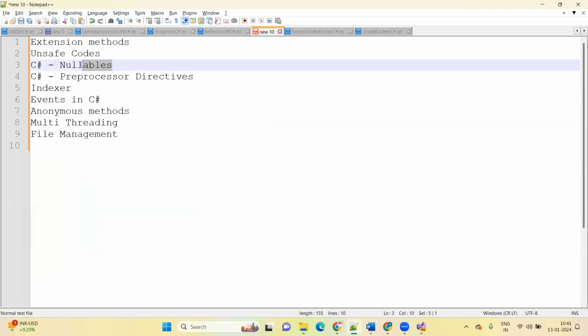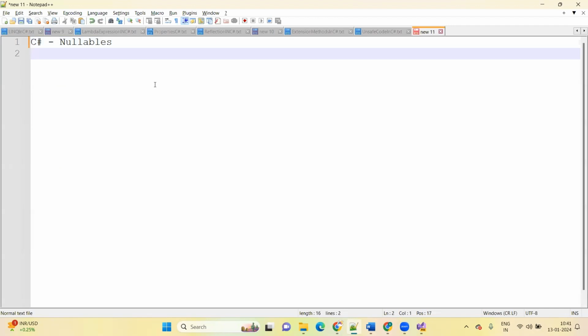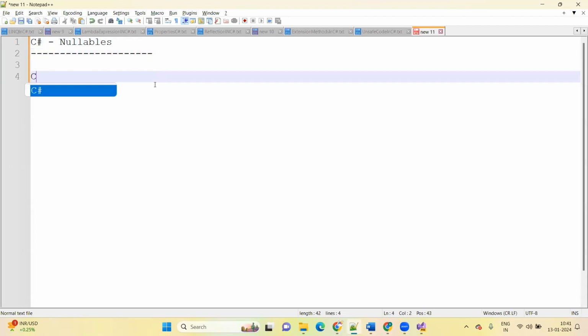Next we have nullables. What are nullables? C sharp by default doesn't allow nullable types for value types. C sharp value types by default don't allow null values.